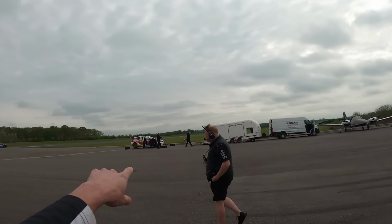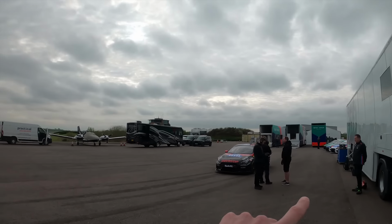Right, so just got here at the airfield, just getting changed. So we've got Power Max over there, we've got Accelerate over there, and then we've got us guys. So literally we're driving up and down the airfield, going through the gearbox, checking the brakes, doing a couple of practice starts, and just making sure everything's okay.